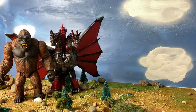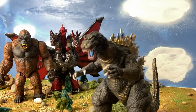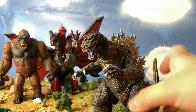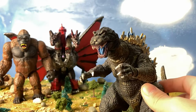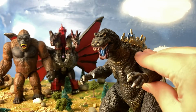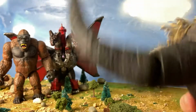And the last figure that I'm going to show off today is the NECA GMK Godzilla. Now, this is mainly based off the Hyper Hobby figure. This is actually using my customized GMK Godzilla, so the face isn't exactly the same. The nails are not exactly the same either. But overall, this figure is pretty similar to the original NECA GMK Godzilla in terms of the sculpt, except for the head and parts of the back.